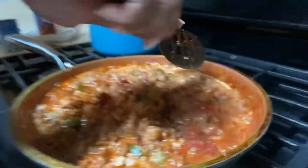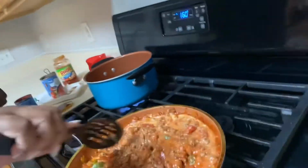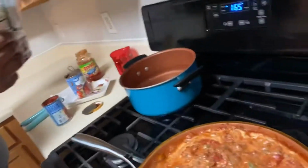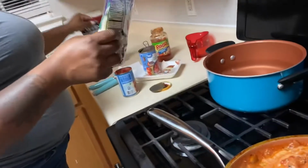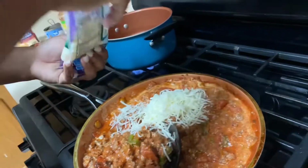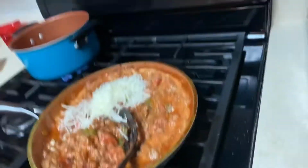And I love cheese. Love cheese. Okay, so that's how I love it. So, I'm going to take... I just feel like you could just never have too much cheese. I'm sorry. Cheese is life. I just love it. I'm so hungry. Can't wait till it's done.